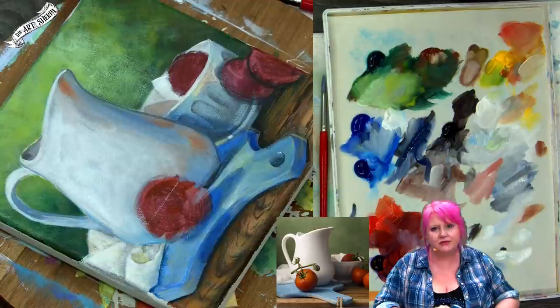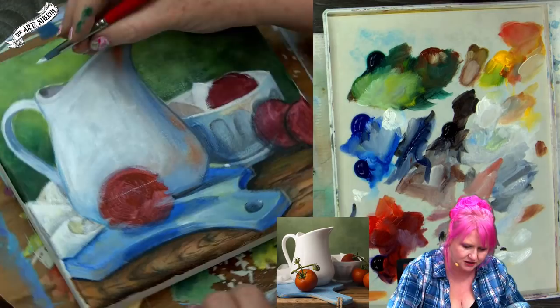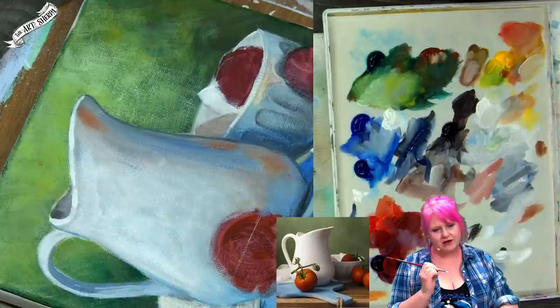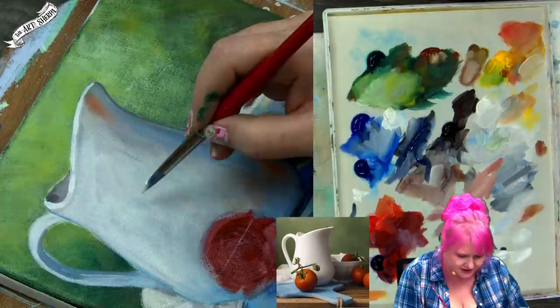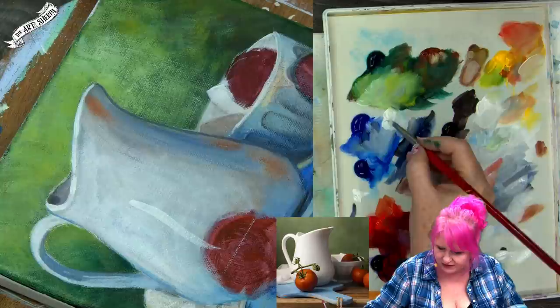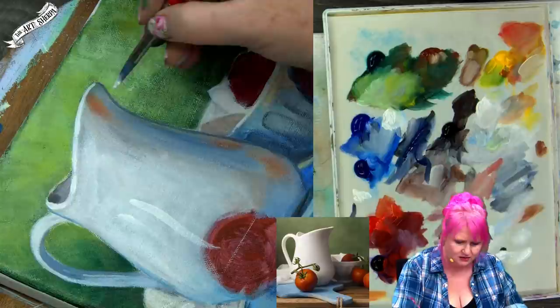Now, back along the lip, pure white. And that's why you've got to leave room for your brightest whites. Because if you don't, then you won't have it. Now, this is a... Did I get enough paint on there? I'm going to have a little bit right there. A little reflection there. Definitely come under here.